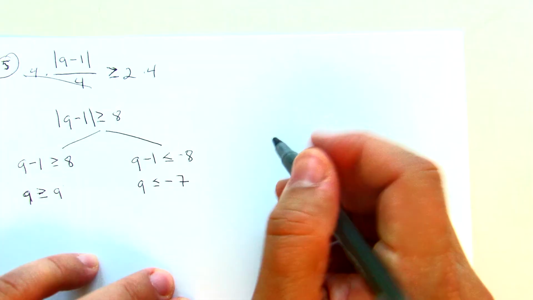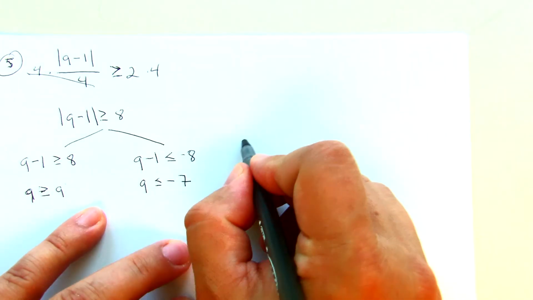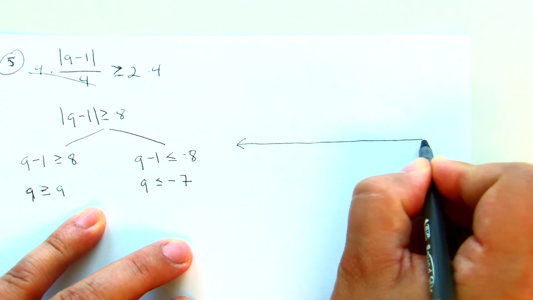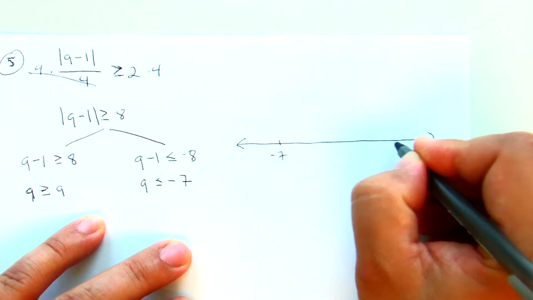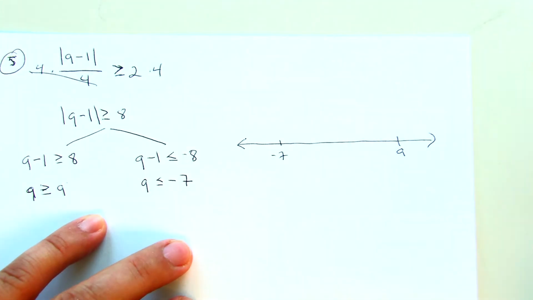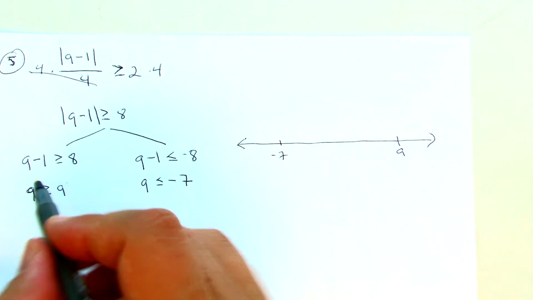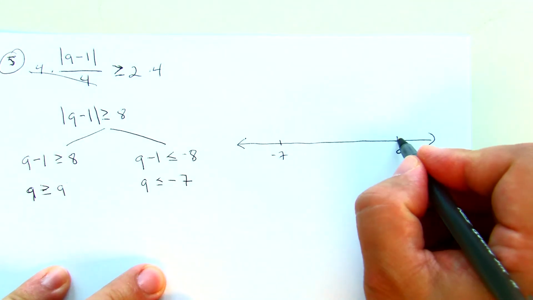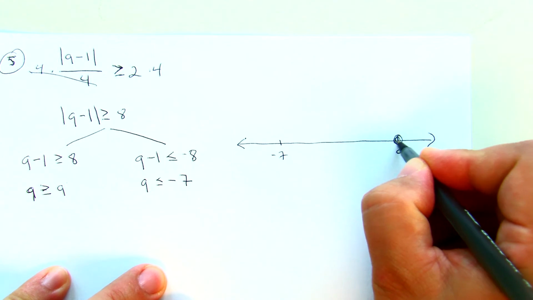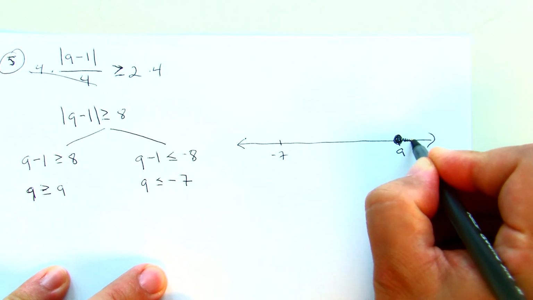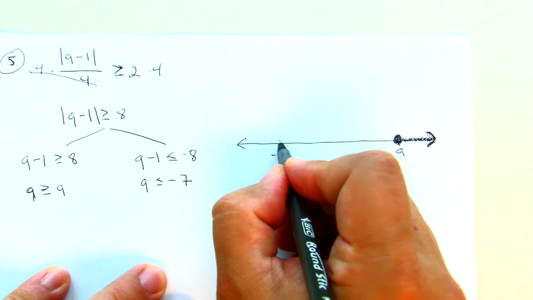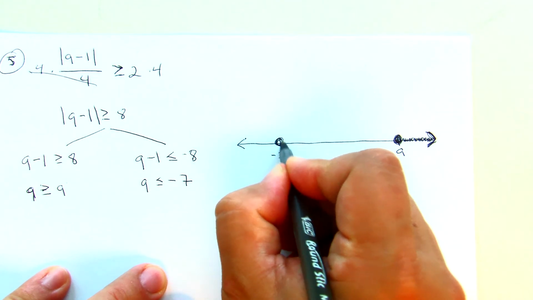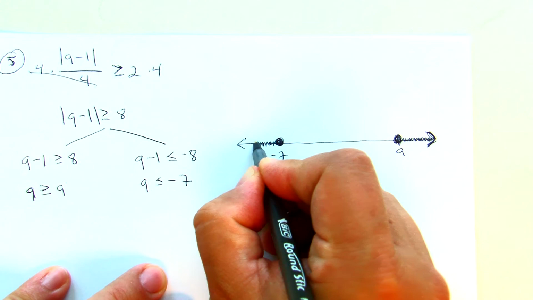So we're going to represent that, just like we did with inequalities, in two ways. One with a number line. We'll say, okay, well, here's negative 7. Here's 9. We don't have to fill in all the numbers in between them. If you want, knock yourself out. Alright, q is greater than or equal to 9. So greater than or equal to, that means we're going to include the 9 and then everything greater than that. So we're going to scribble in on this side to the right here. And then everything less than or equal to negative 7, so including the negative 7 and then everything less than that over here to the left.